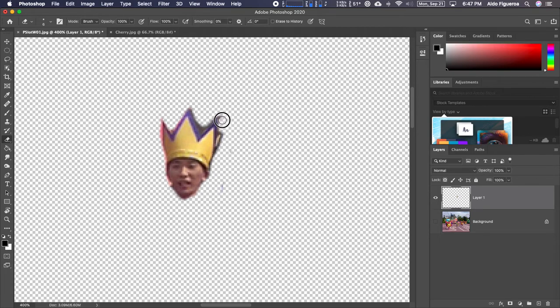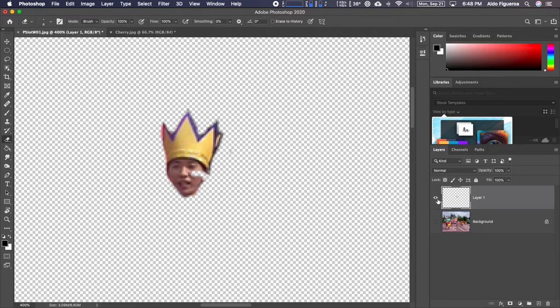So yes, you are able to do something like this, but I want to show you other methods that might be better suited to being able to isolate these pixels. But this is a method. Now, what happens if, technically right now I could undo, but what if I save this and came back to it? Those pixels are gone. I want to be able to bring that information back.